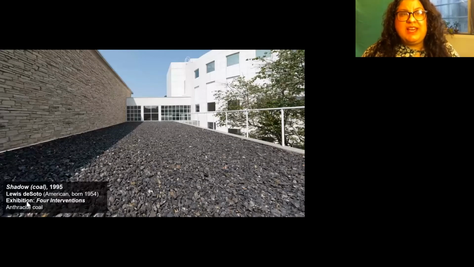So what we just looked at and what we're looking at again are close-ups of the work from Lewis de Soto's show. And I want you to keep in mind as we're going through these works and looking at all of these different interventions, that all of the pieces that we're looking at exist within a much larger context of space and time. Now that's true for all art, but I really think that it's something extraordinary when it comes to an installation work or an intervention work. When and where they were installed and displayed and how they reflected in the lives of people who viewed them is extremely important.